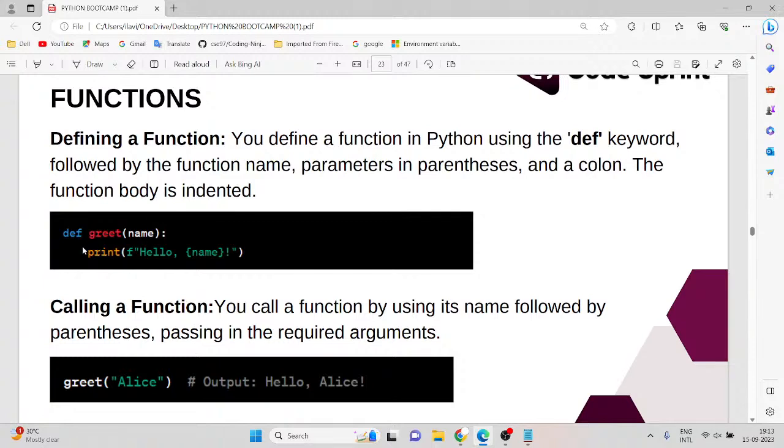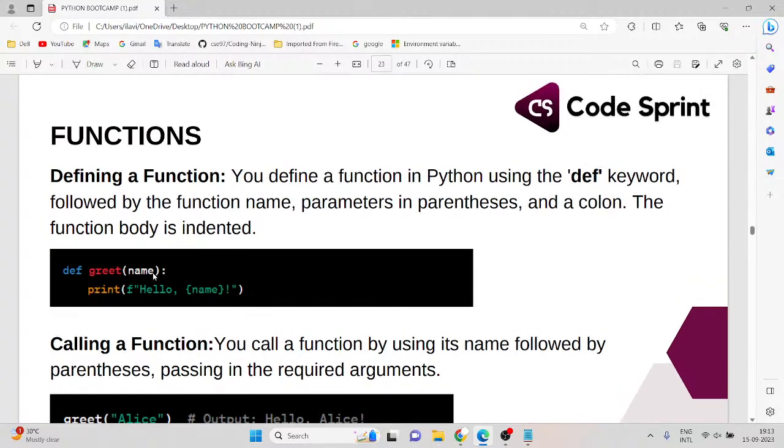Coming to the body, we'll be writing some print statement, and as I've already told you, a function will return some output, so we also write the return statement at the end. So what are the three things in a function? One is creating the function by using the def keyword, the second is the body of the function, where we write some statements or logic, and the third is the return statement. These are the three things you have to remember when you come across the functions concept.